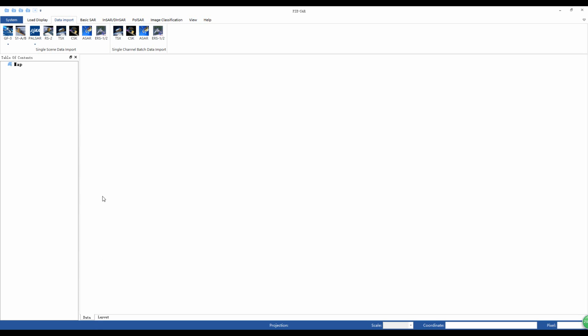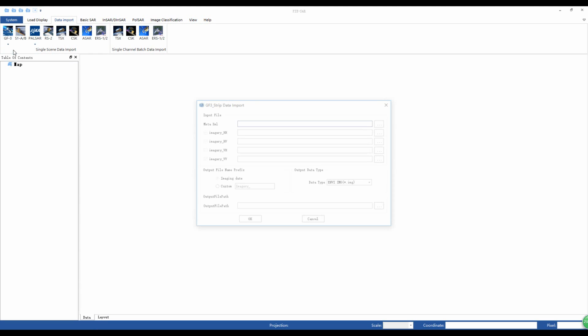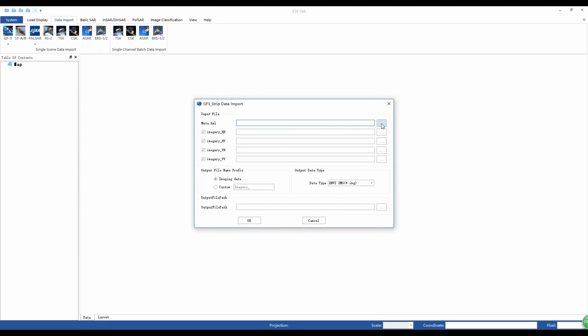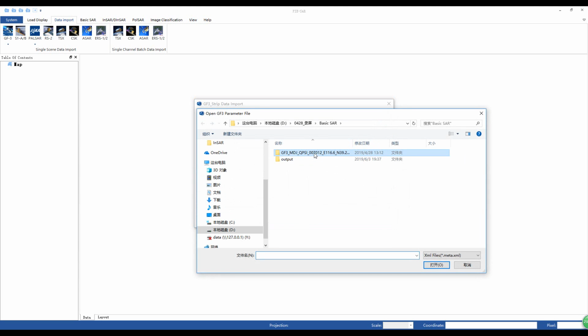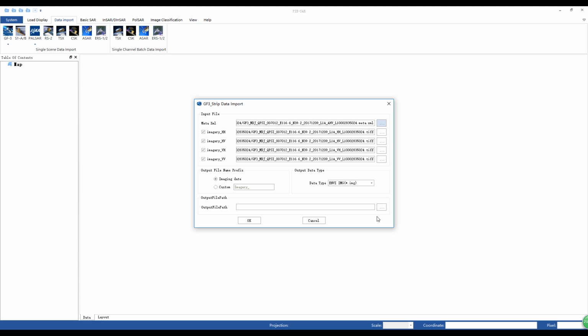First, import data. Click on GF3. We choose GF3 strip data import today. Data import. First, load our data, which is the parameter file. Then we output the files we import. Give it a name.